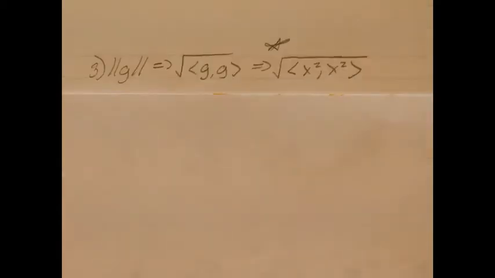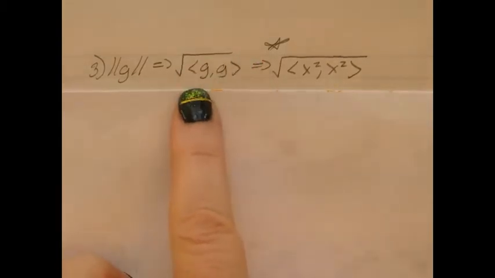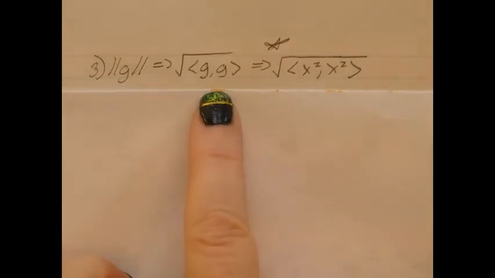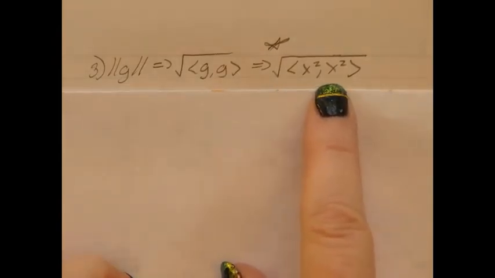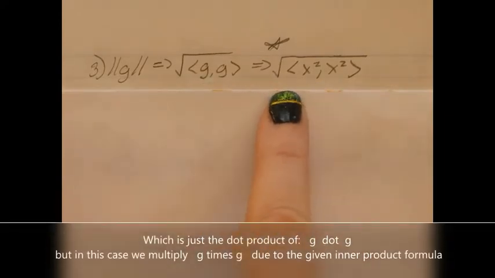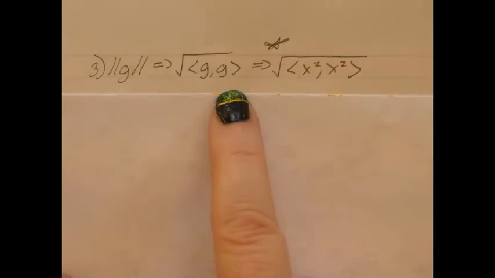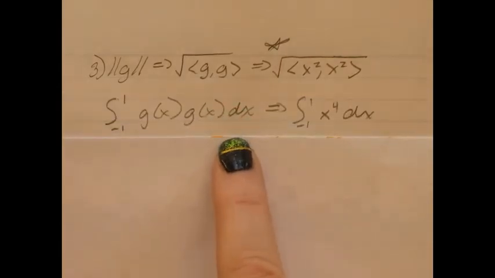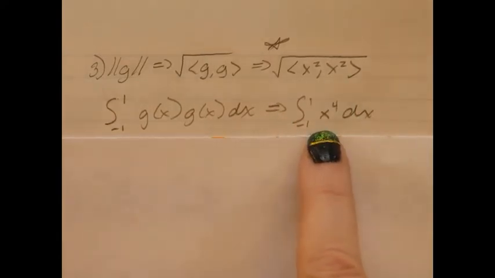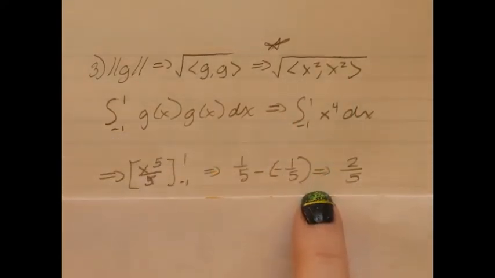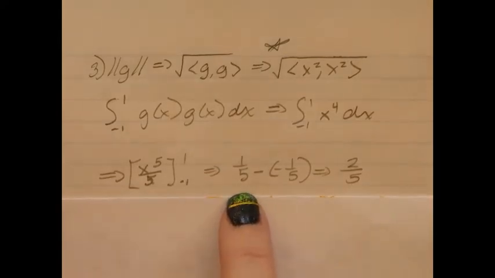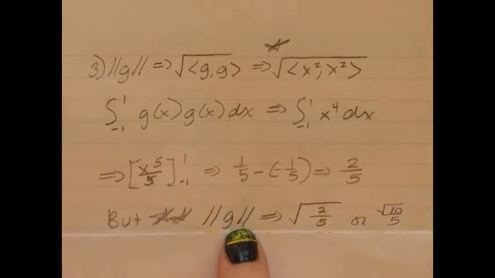We still have to do the length of g. And again, the length of g implies the square root of the inner product of g with g, which is the square root of the inner product of x squared and x squared, just replacing g. Again, I'm going to have to remember to put the radical in because I'm not putting the square root of an integral on it. That just feels bloody weird to me. All right, x squared times x squared is x to the 4th. I'm going to integrate. Not too bad of integration.